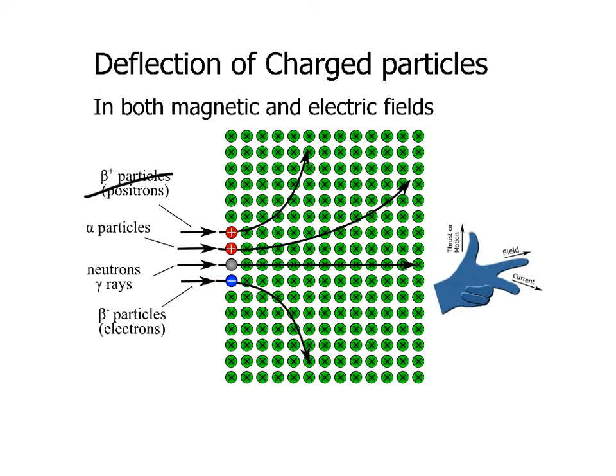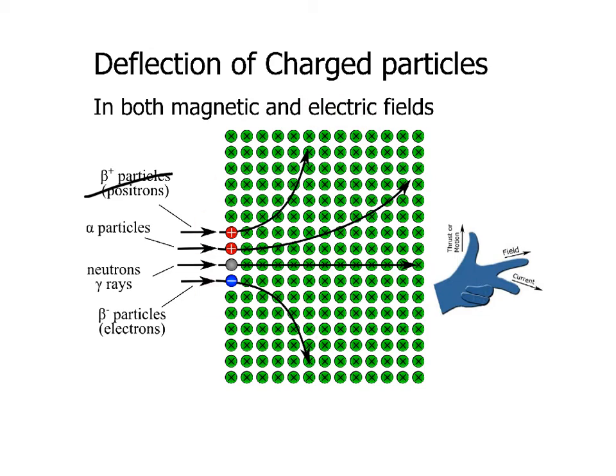Of course, if you make the magnetic field stronger, there will be a greater deflection. If you make the particle slower, it will deflect more. If you make the particle faster, it will deflect less. And again, a beta particle is much less massive than an alpha particle, so it should bend more than the alpha particle in a magnetic field. So that's basically deflection of nuclear radiation in a magnetic field.